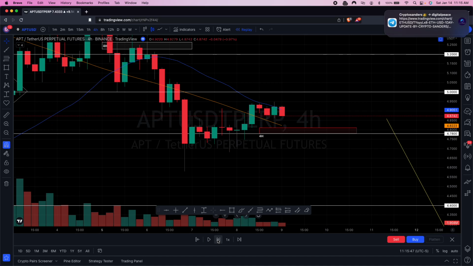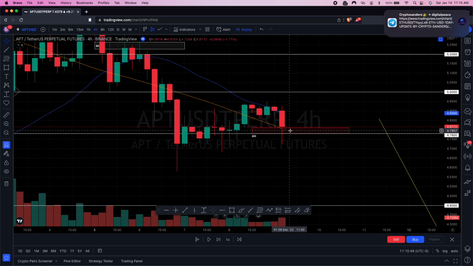Boom. Boom, it did it. You see that? Now that was 16 hours later. It did go through that zone and it closed right above it. So they basically closed right in the 50th percentile, that zone, the 50th percentile, which is very common and a good way to target it.